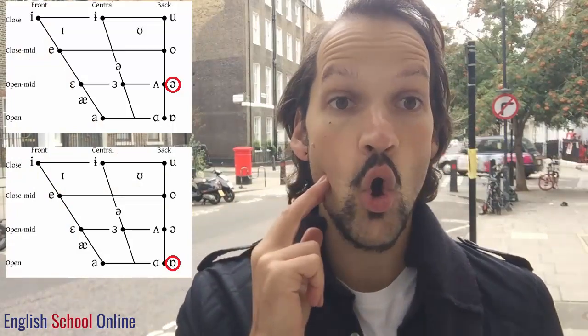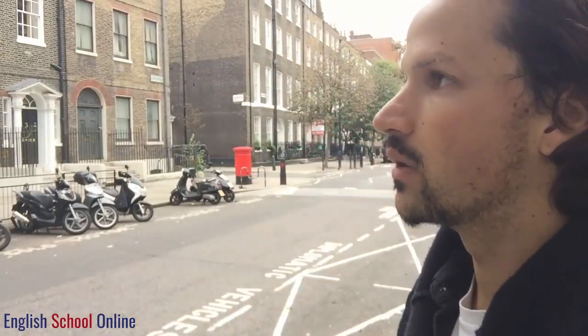So can you see, when I do the short vowel sound O, my mouth is even more open than it is for or. If you look on a vowel chart, you'll see that for or, my mouth is 3/4 open, and for O, it is fully open. Okay? Let's go back to the exercise. If I look sideways on, so you can see my mouth from a sideways point of view.